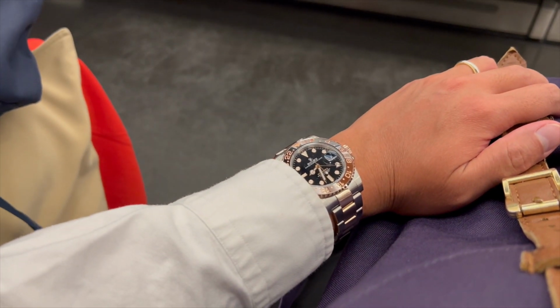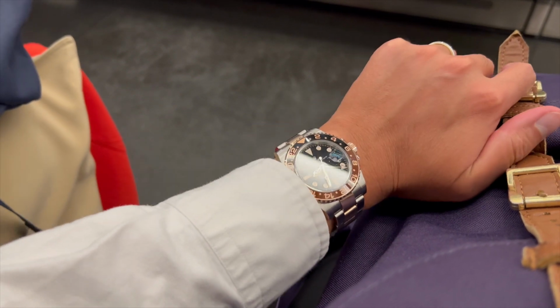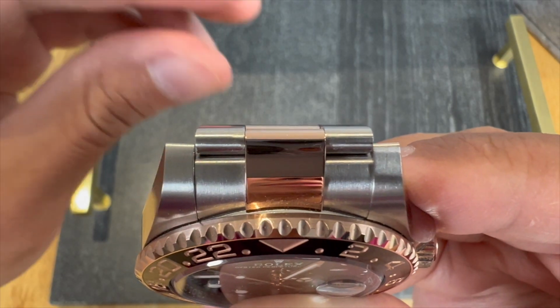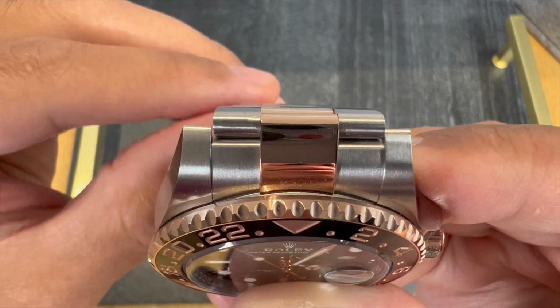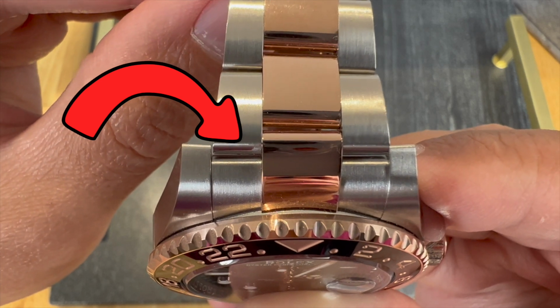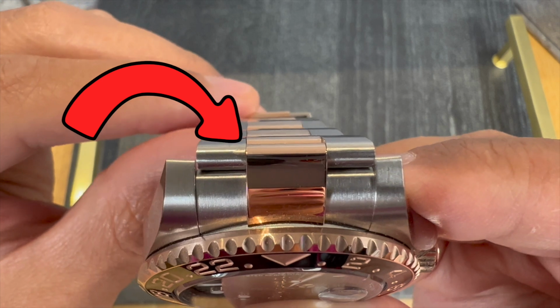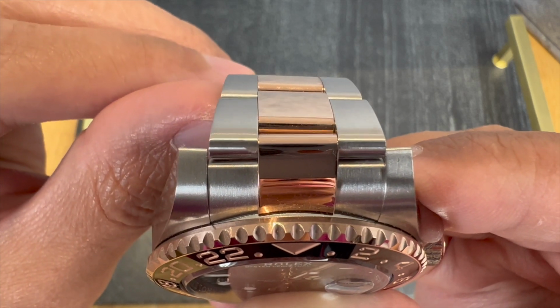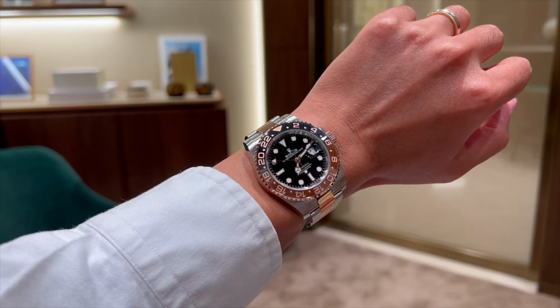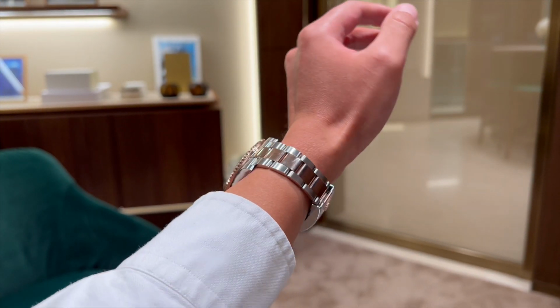So, I left the AD as a happy man, but when I got home, that's when the horror story started. When I was inspecting my watch, I noticed something wrong with one of the links on the bracelet. A small area at the edge of a link seems to have a different finish to the rest of the link. In fact, it almost looks like the watchmaker has forgotten to fully finish the link. It is one of those things where once you have spotted it, it is really hard to unsee it.